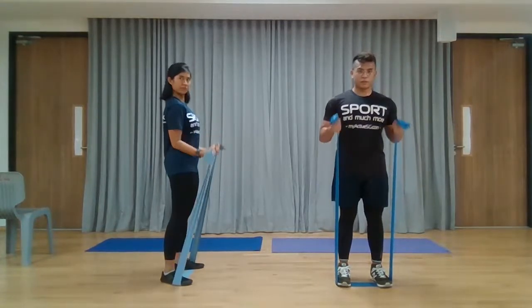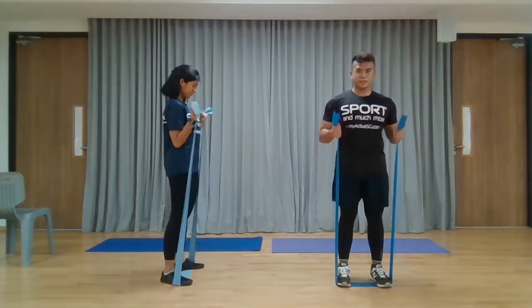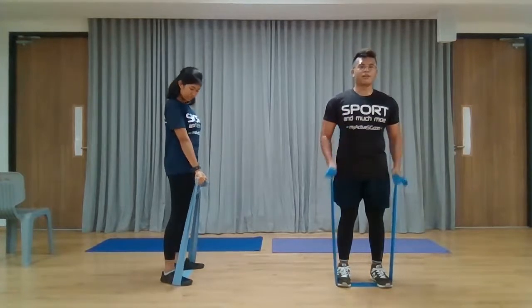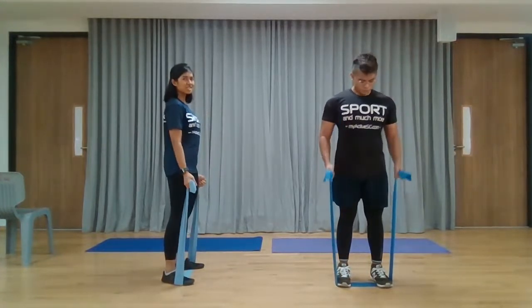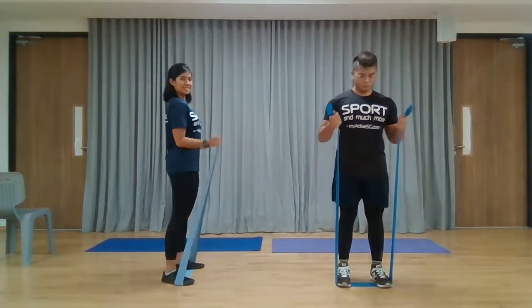This exercise is a good way for you to catch your breath. So, if you're really tired from the first few exercises, even though you're still working out here, it's a good way to catch your breath, right? You need to reduce the resistance a little bit.